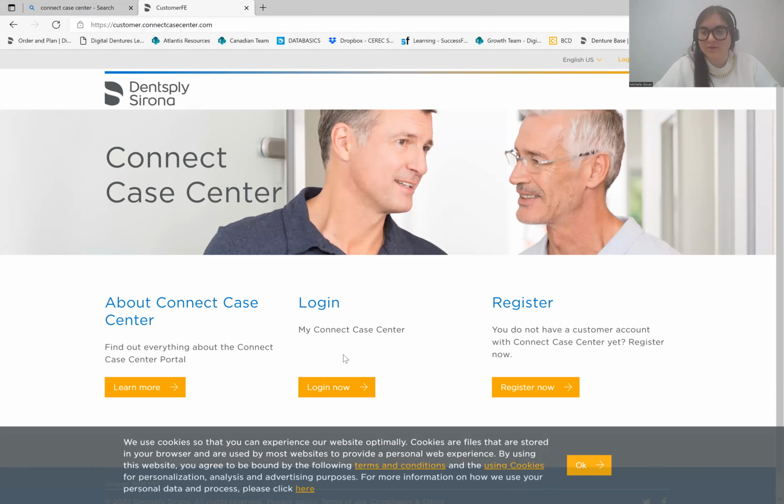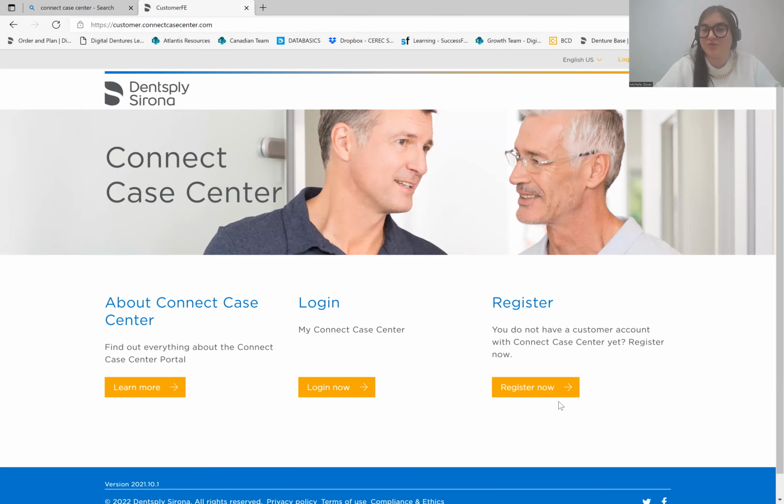You're going to have the login page and the register page. Now, this might already look familiar to you from when you registered as a clinician, if you are utilizing your Primescan to send to laboratories and things like that. However, now we're going to register you as a laboratory. The reason being is that when you are utilizing Primescan to inLab as an integrated solution, you're essentially communicating from your Primescan directly through the portal to now your inLab software.